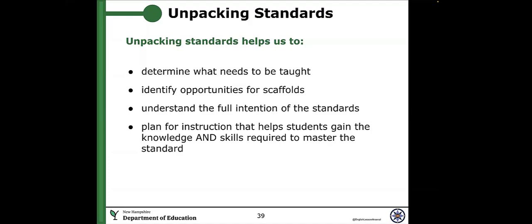And a lot of times when we work with teachers, understanding the full intention of the standards is sometimes missed. Our interpretation may be for part of a standard, but not the full standard, so it helps us with that. And obviously it's going to help us plan for instruction and help our students gain the knowledge and skills that are required to master and apply their understanding of a specific standard.